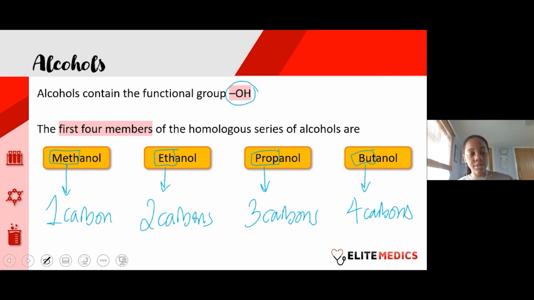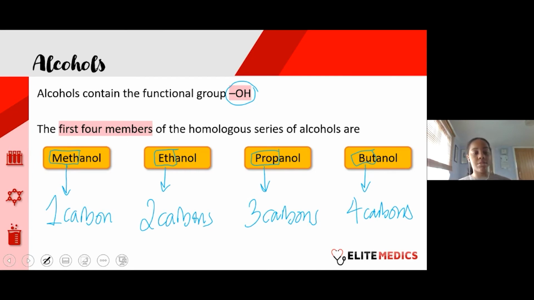Now, the fact that methane ends with that ane at the end, we saw on our first slide that the ane corresponds with alkane, because it's a hydrocarbon and it's bonded with single bonds, so it is part of the alkane group. So literally from methane's name alone, we have learned so much. One, that it has one carbon, and two, that it is part of the alkane group. Same thing that we see here.